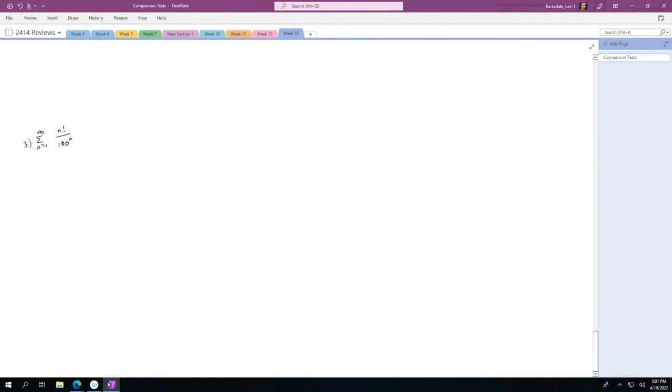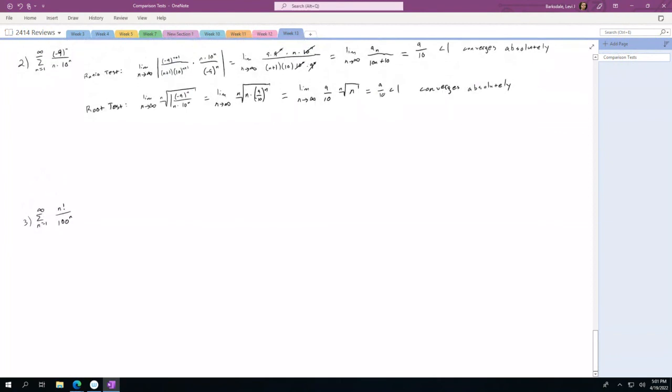All right, this final one, I would recommend using the ratio test. Some of you might have seen this n in the exponent and thought, ooh, I could use the root test, but the ratio test tends to work really well with factorials, whereas the root test tends to struggle with factorials. So let's apply the ratio test. We'll take the limit as n approaches infinity. Again, I'm going to say it's a sub n plus 1 multiplied by the reciprocal of a sub n.